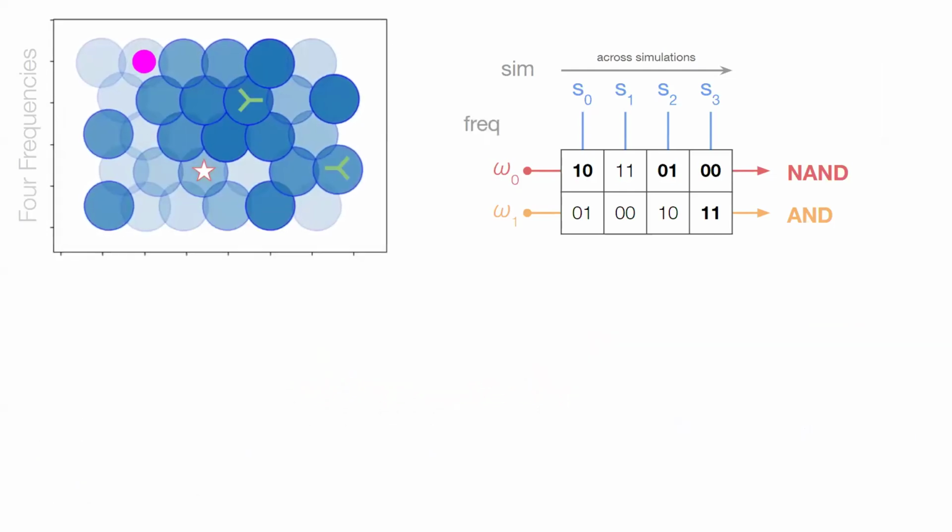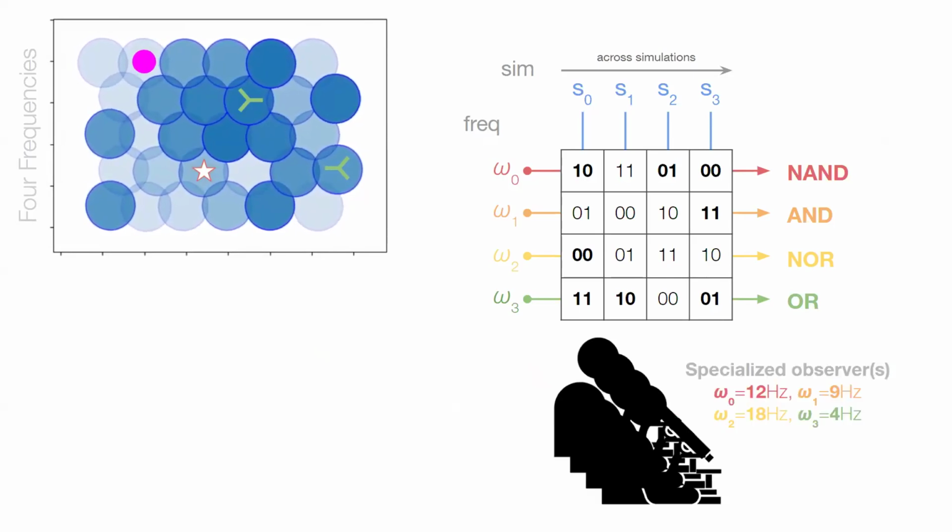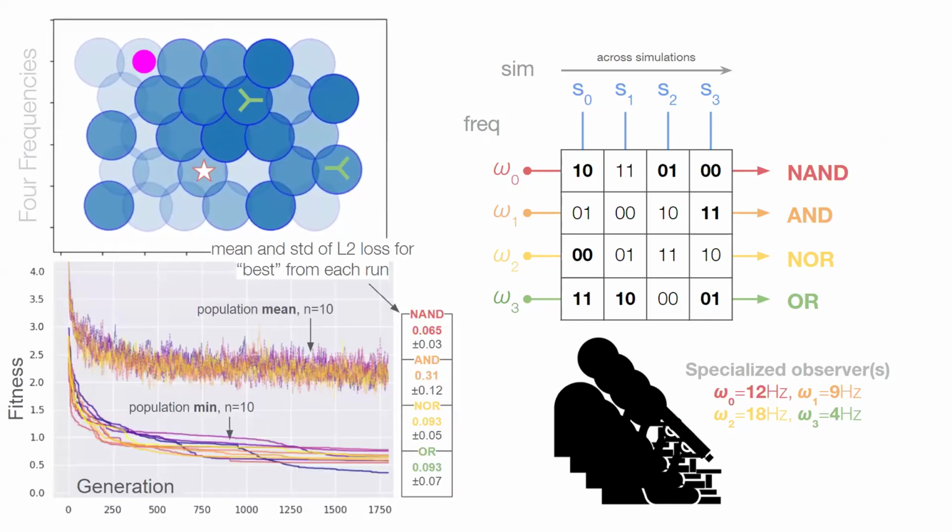Okay, so there's no reason why we have to stop at just 2 computations over 2 frequencies. We can increase the computational density of this sheet depending on the complexity of the parts that we use or the power of the evolutionary algorithm that we deploy. And that's what we take up in our work. So we ask evolution to accommodate a 3rd and a 4th computation over 2 additional frequencies. And so what this matrix is telling us now is which input particle is stimulated at which frequency in which simulation. And then we ask evolution to do all 4 of these computations with the same parts at the same time. So we fix this matrix during evolution, meaning that every candidate material is stimulated in exactly the way prescribed by this matrix. And then we let evolution run.